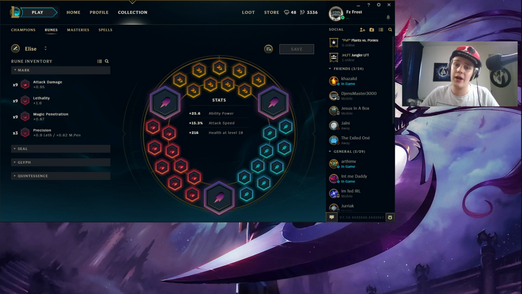I've been playing her quite a lot recently, and let me tell you, she can really take away games. So that's why I'm gonna make a guide on her for you guys right now, so you can test them out yourself. Now, this is the rune page I use on Diana. It is called Elise because it's the exact same rune page I use for Elise.